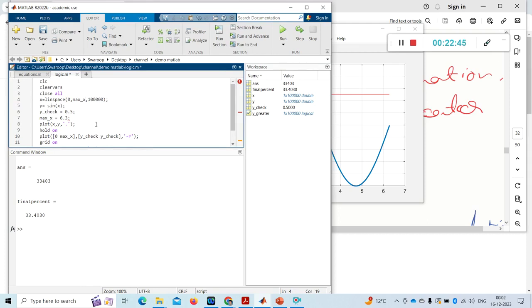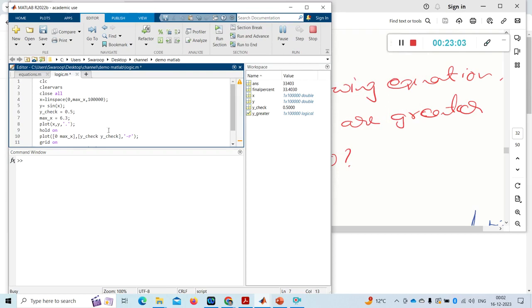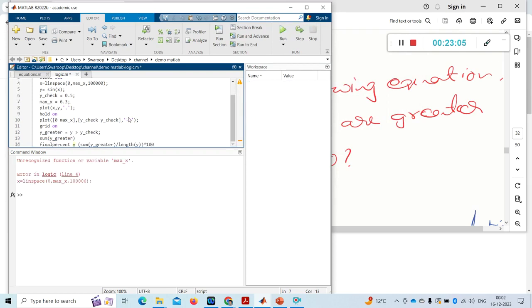So for one period I need to get this. Somewhere it's wrong. Yeah, semicolon, control enter. Somewhere it's wrong again.